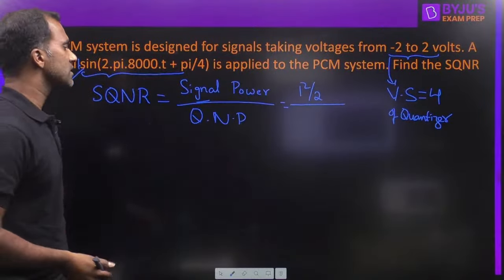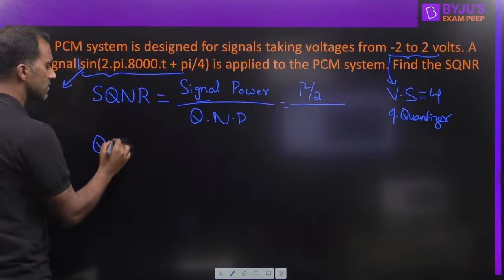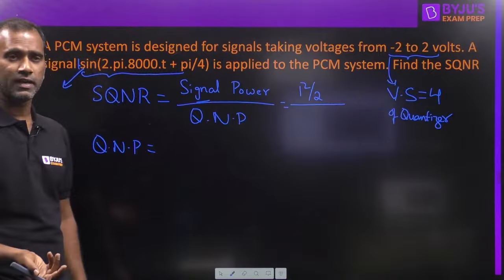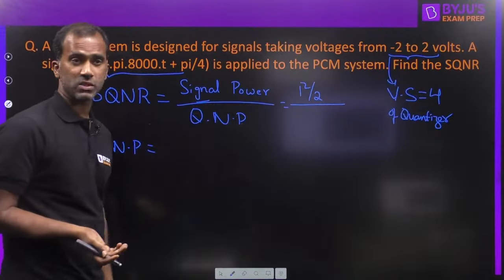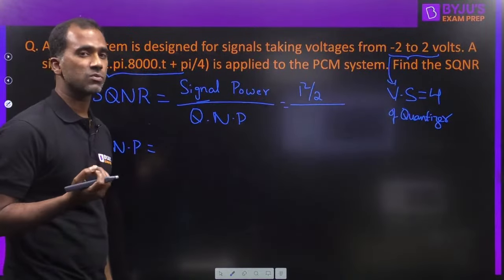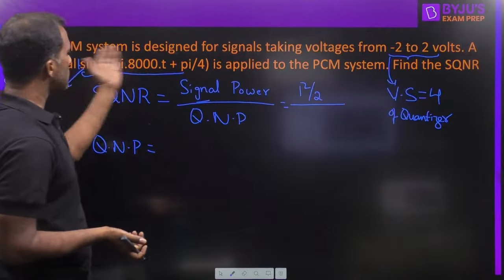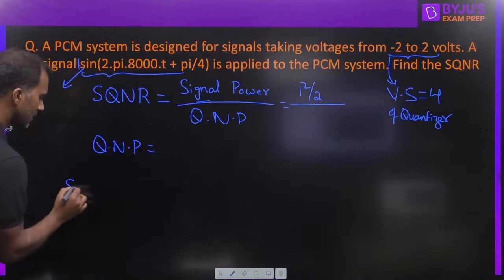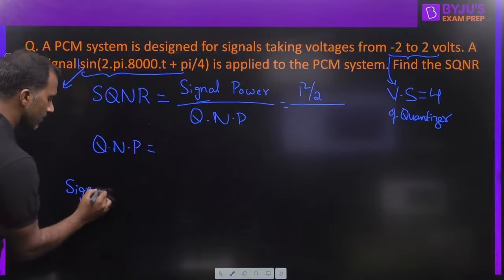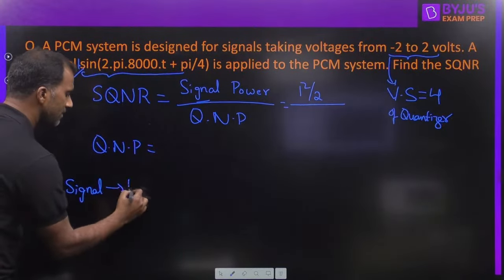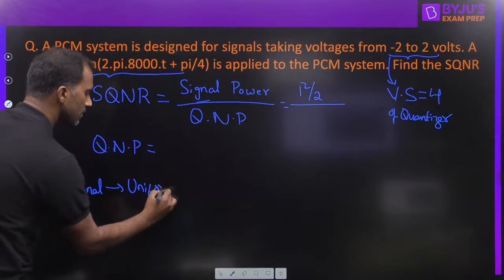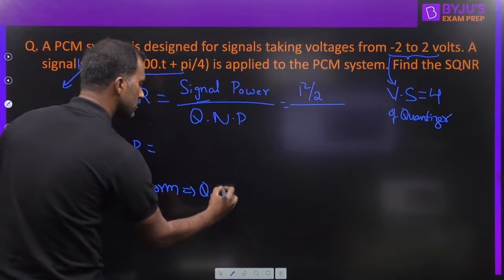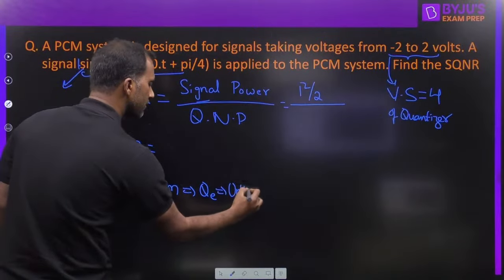Right? How about quantization noise power? Let's calculate that. That is crucial. If you want to calculate quantization noise power, you can find it using the expectation of QE square, or the expectation of (x minus y) whole square. But there is no information given about the signal. I told you that when the signal is given as having a uniform PDF, then definitely the quantization error will also have a uniform PDF for sure.